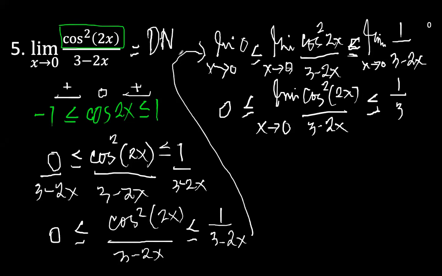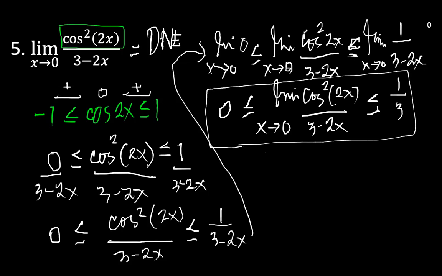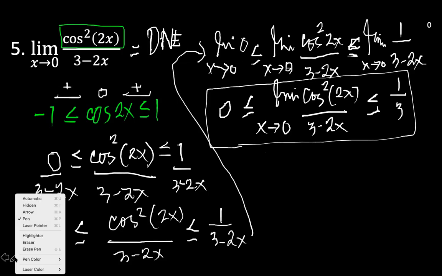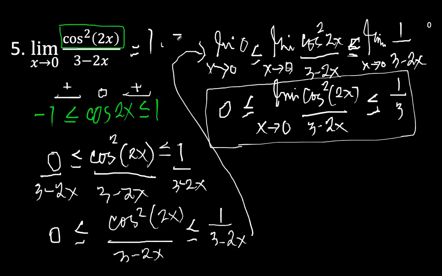Oh, we really don't know yet if it doesn't exist, okay? But for now, we cannot find the limit of cosine 2x over 3 minus 2x yet. So let's make this pending. Oh, okay, I think there's something wrong with the given. All right, let me change the given. The value of x should be approaching infinity. Sorry, there's something wrong with the given. So this must be infinity, all right?